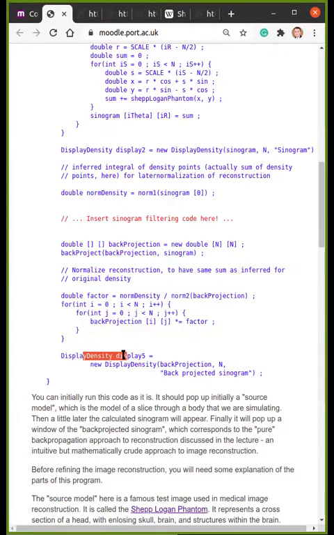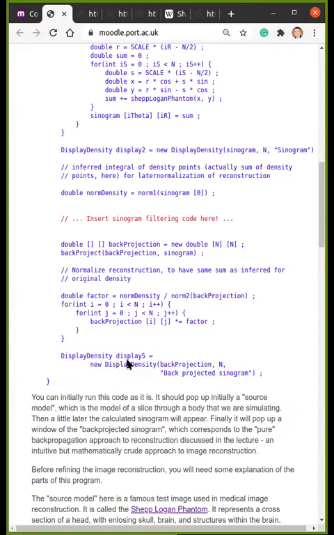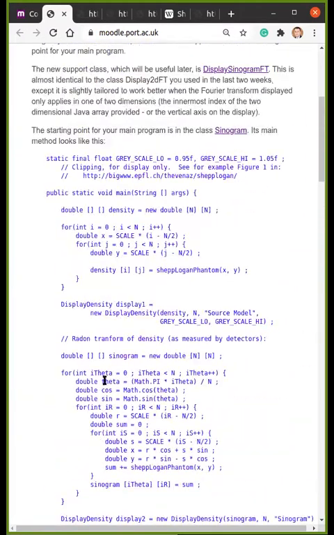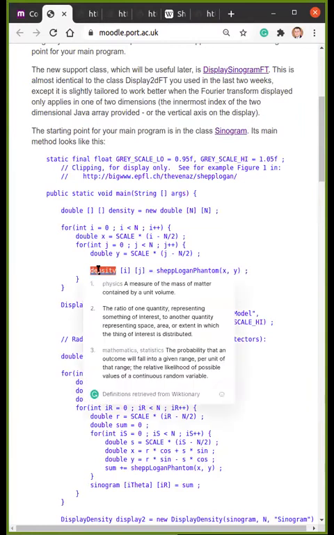So here in the last part of code, we can see the reconstructed image of this scar. In the first step, we create the density function.